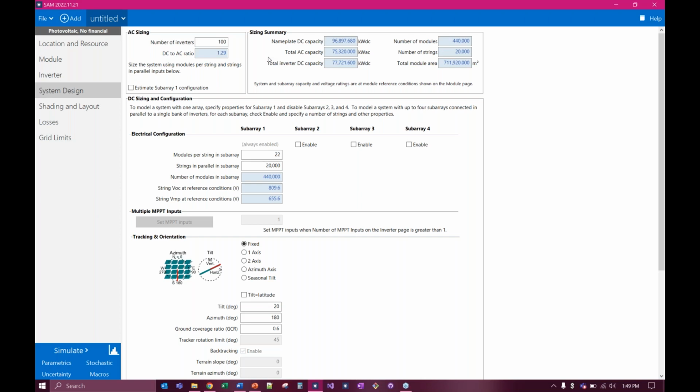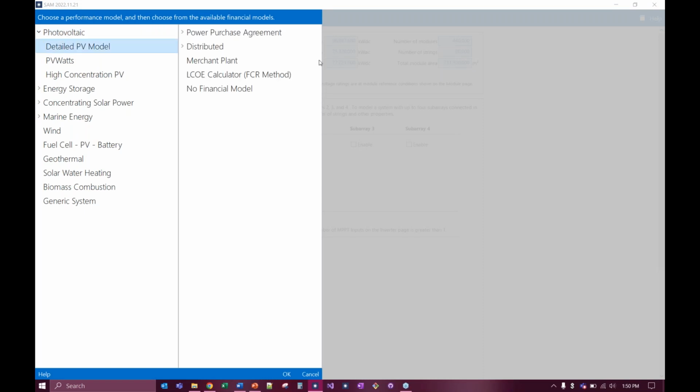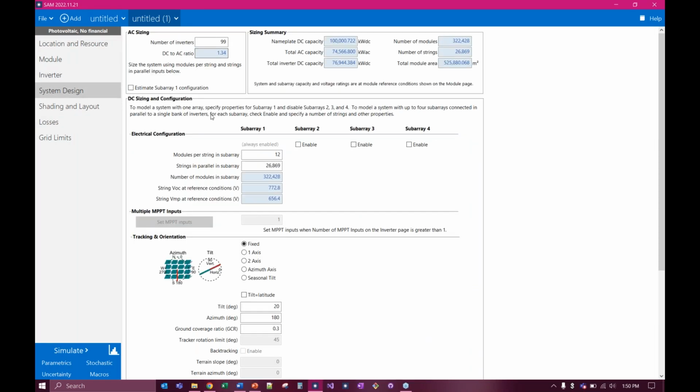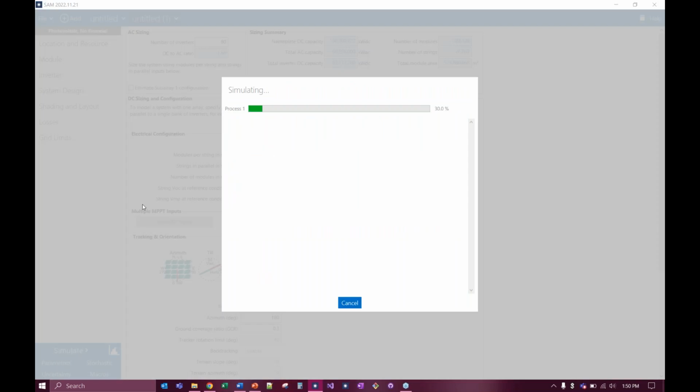partially because there are some losses that you need to overcome on the DC side to get the rated output power from your AC inverter, and partially because it can be cheaper to install more DC panels rather than a bigger AC inverter, and then you just end up with a slightly flatter generation curve. So let me go ahead and demonstrate that real quick. I'm going to start a fresh case so that the various changes I've made thus far don't impact it. If I go to my system design and decrease the number of inverters pretty substantially, I get a pretty high DC to AC ratio for explanation purposes.